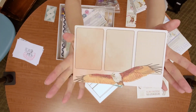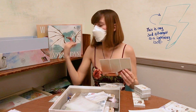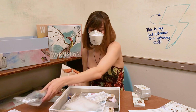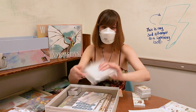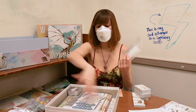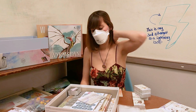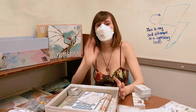So, in the most recent expansion for Wingspan, instead of having the more wasteful plastic trays that they would have to get custom made, they have just this board, and you put your three cards on it. And that is because they wanted to reduce the amount of plastic that they put inside of these. There are some bags in here. And their argument for the bags was basically, instead of more trays or a custom game tray on the inside of the box, just put everything in these thinner plastic bags because they're less plastic and they take up less waste. But personally, I think the base mass-produced game should be as eco-friendly as possible.